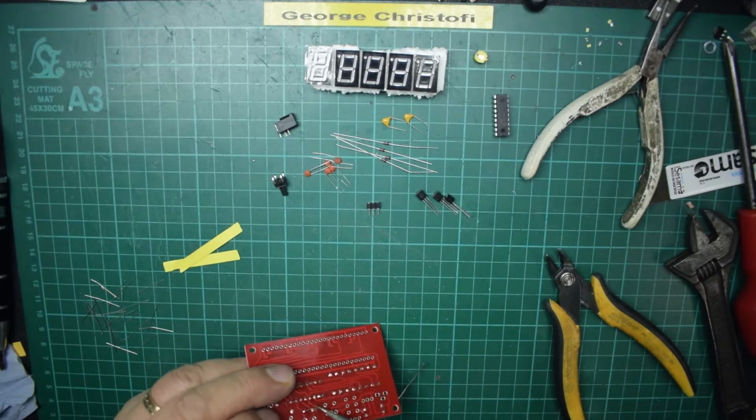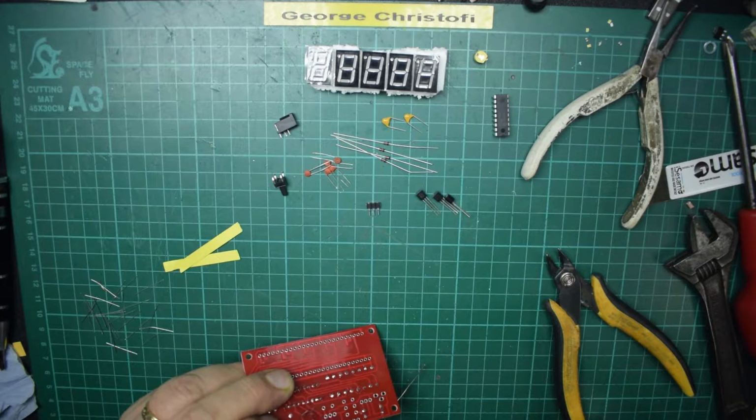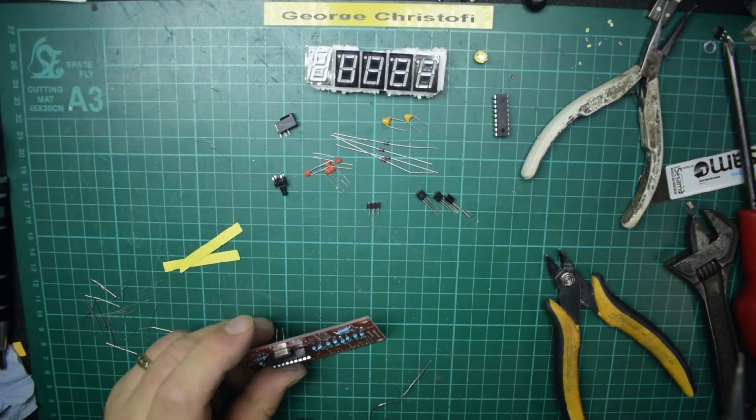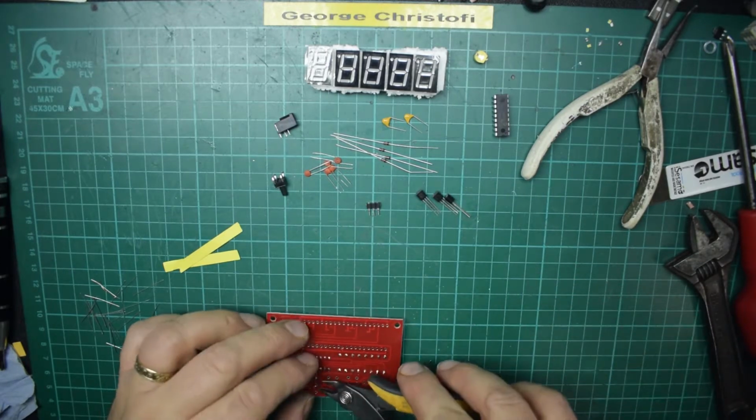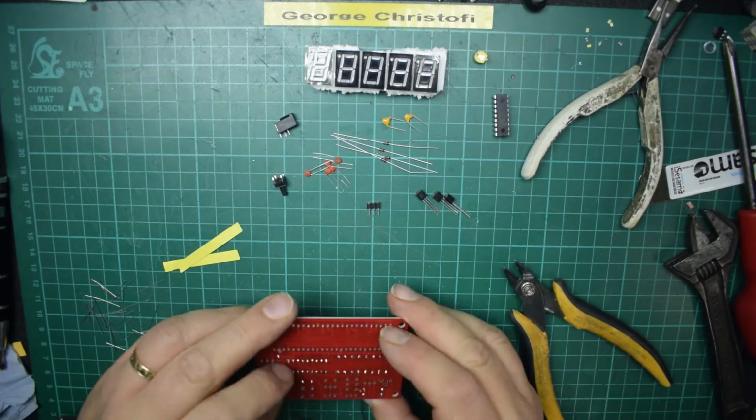So again, we'll just poke the crystal through. Okay, what we've got to try not to do with the crystal is overheat it, because you can damage them. So as quickly as possible on those.